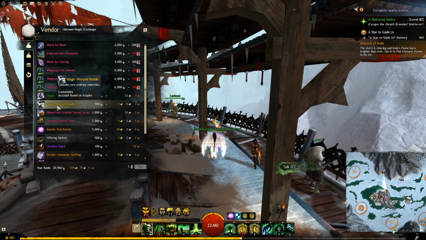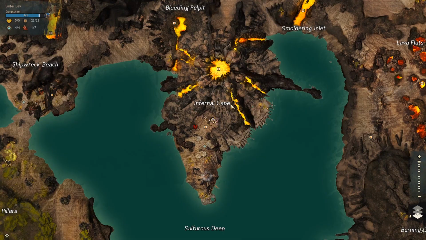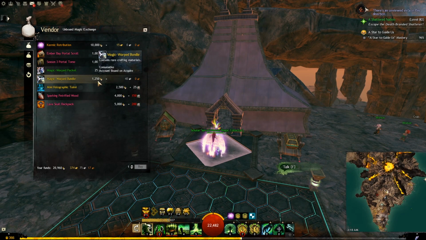You can use them to buy magic warped bundles. Those will give you some tier 6 materials and other valuable resources, including a very small chance of getting some mystic louvers, which you will need for legendary crafting. You will notice that if we try to buy magic warped bundles from this vendor, it will cost 500 Unbound magic and 1 gold. But if you talk to the vendor that is at the spawn area in Ember Bay, they sell the same magic warped bundles, but this time for 1250 Unbound magic and only 40 silvers.